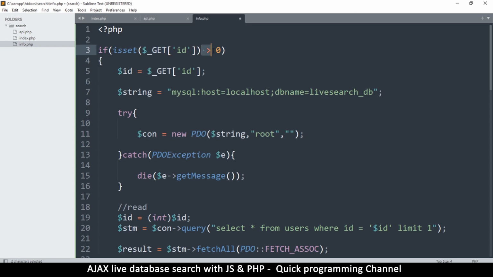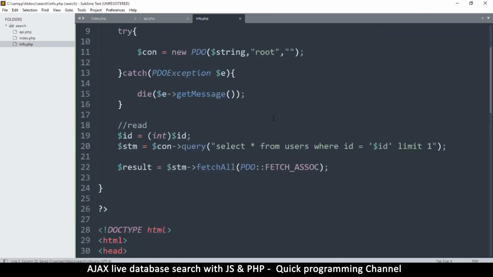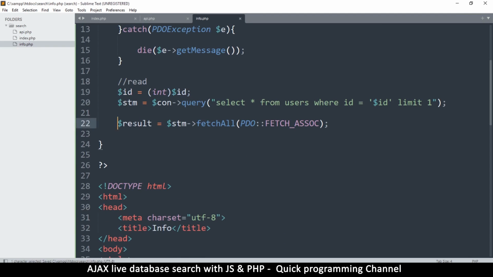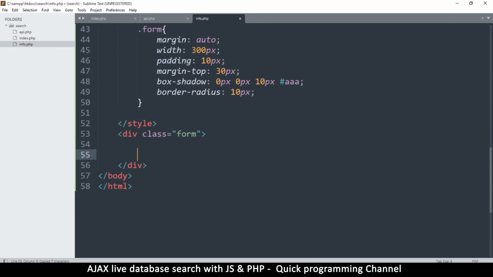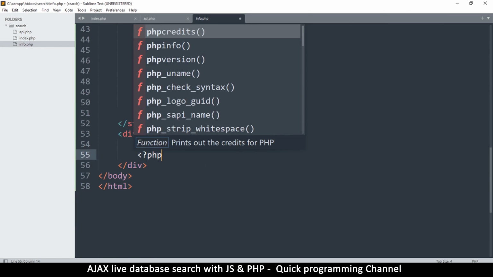Like so, ID, that's great. Then we connect and then we read and then we get the result. So now if we do have the result here, we'll just check if this is set at all. Let me put my PHP tags here.